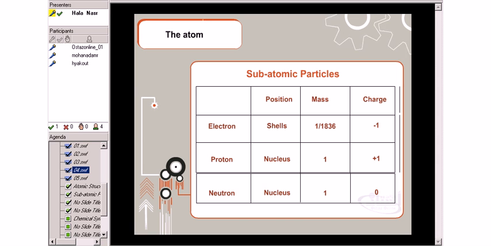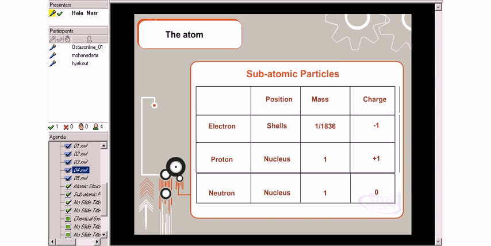You can say 0 because still it has a mass. But compared to proton and neutron, you'll find out that the electron is so small that we say it has no effect on the mass of the atom. So the mass of the atom is mainly at the center of it. The mass of the atom is represented by the number of protons and neutrons inside it. We'll clarify this more in the second slide.